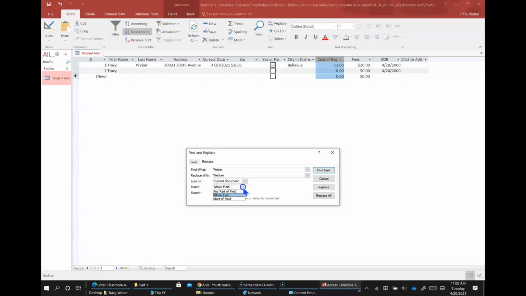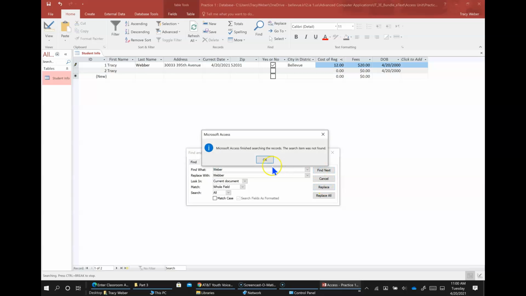Do we want to match the whole field or the start of the field? We want it to be the whole field. And do we want to match the case? Does it have to have a capital W, or not? Do find next. There it stops on the first occurrence. And I want to replace. Find next. And it's all done because there's only one. So that's how you use find and replace.